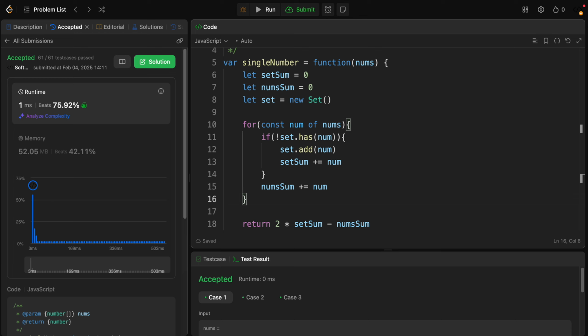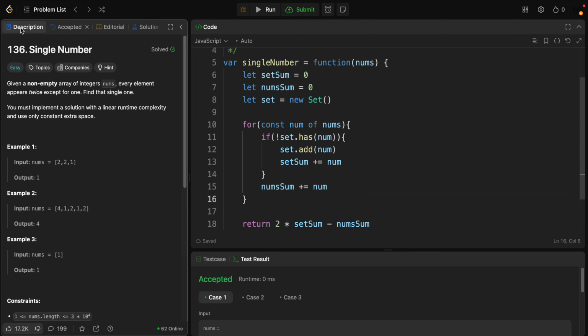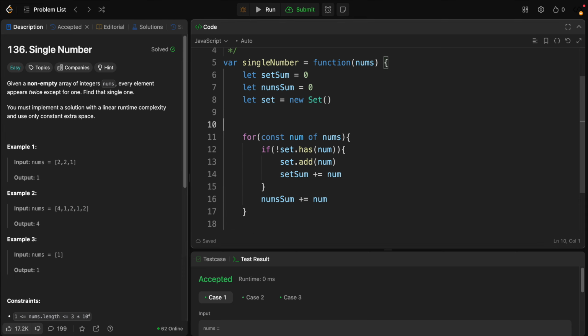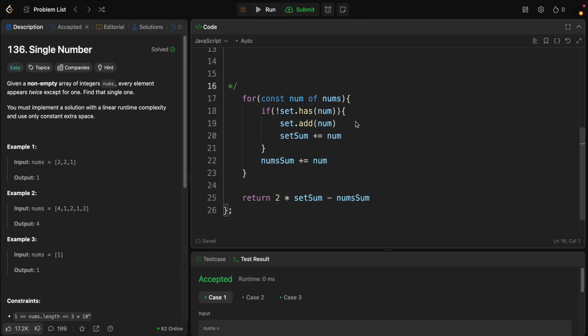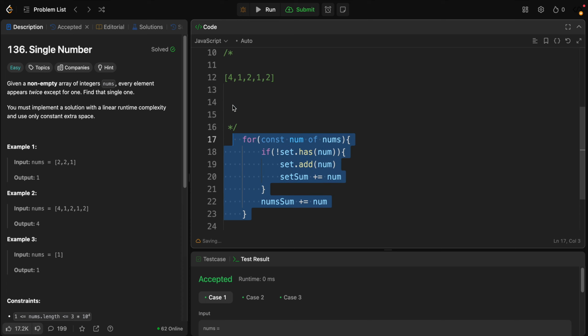We can take an example to try to understand how this works. So this is our nums array. And I guess this is the main thing in it.